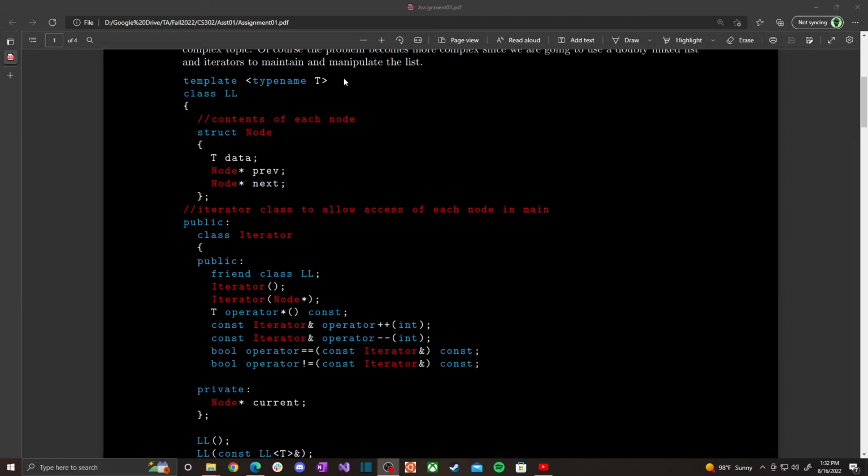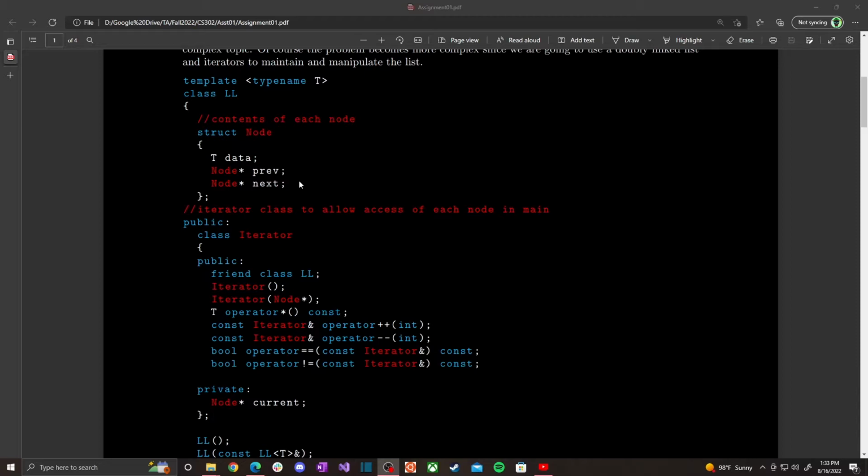As you may remember from CS202, this linked list is going to just contain a set of nodes. The struct Node is going to be the data type for each node in the linked list. We have our T data, and then we have Node star prev and Node star next. So it's going to be a doubly linked list, a two-directional linked list, so you can go left to right or right to left. Node star prev is a pointer that points to the left neighbor of a node in the linked list, and Node star next is a pointer that points to the right neighbor of a node. That part should be relatively straightforward.